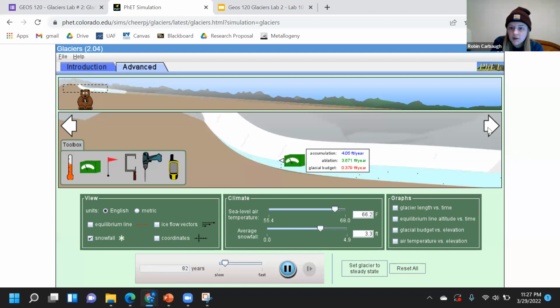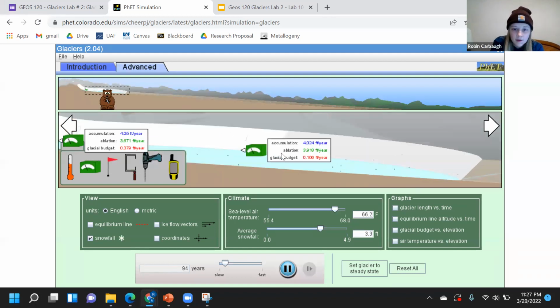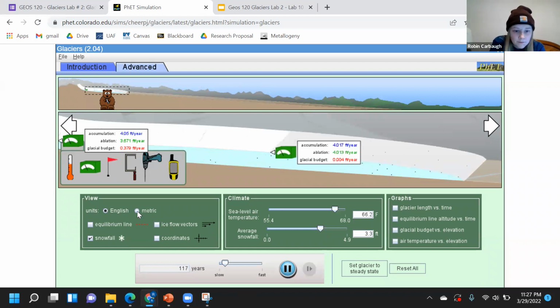And you can drop multiple ones. I think it wants one on the ELA line, but these units are not correct. You're going to want to change these around to make it the longest possible glacier that you can.